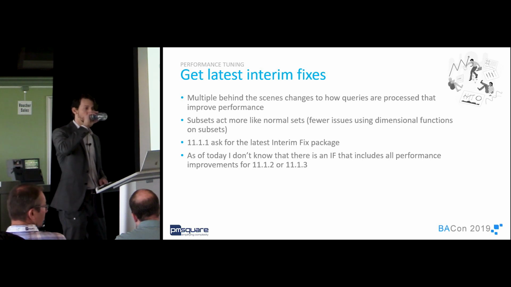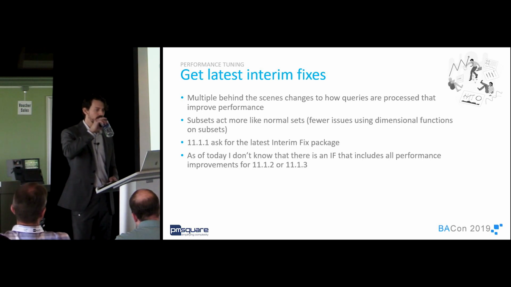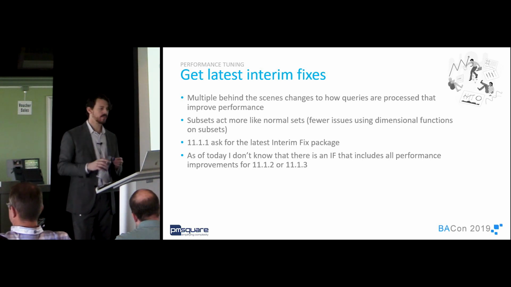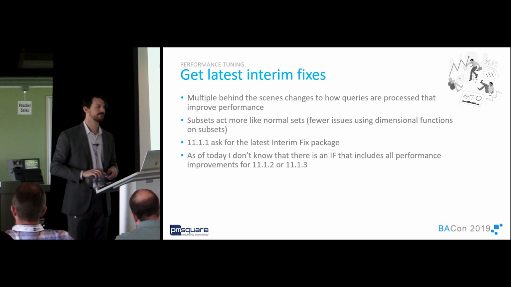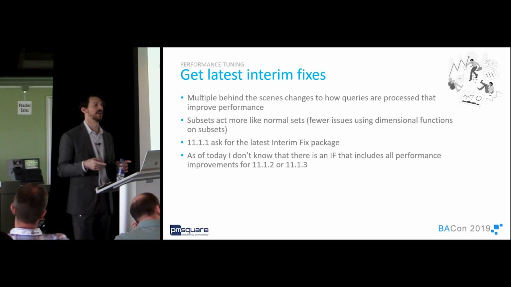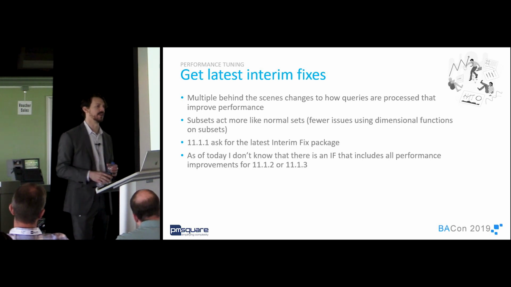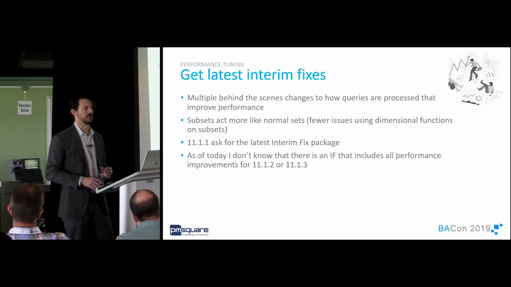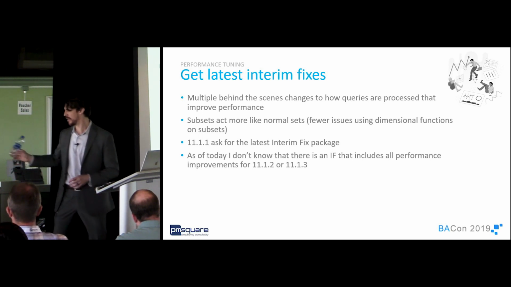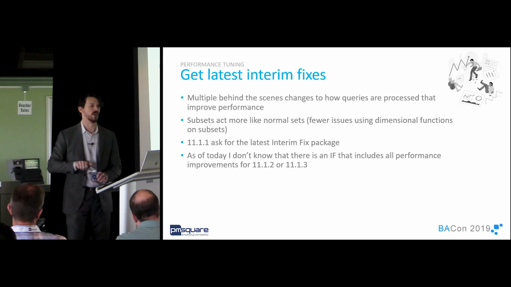So you're saying there's performance improvements that were released for 11.1.1 that will be coming out for 11.1.3? Yeah, they basically were in progress working on those while they were also developing 11.1.3, so they didn't make it in the initial 11.1.3 release. So there'll be an interim fix for 11.1.3 that will include some of those. I think some of them are in 11.1.3, but not all of them are.